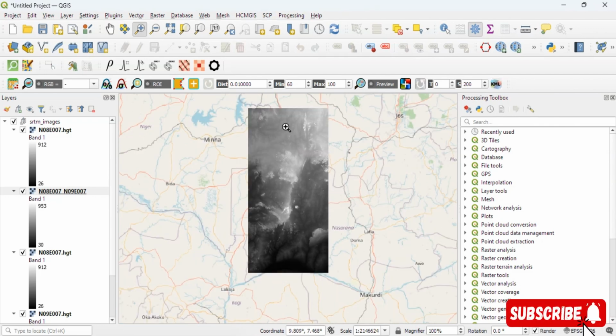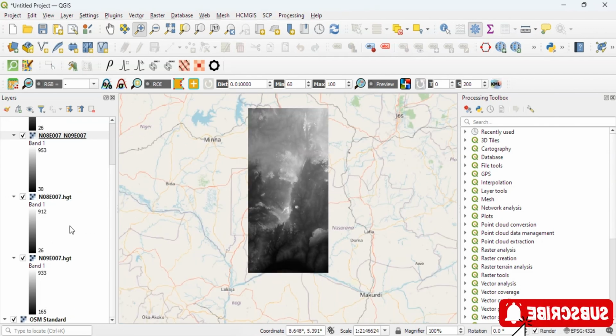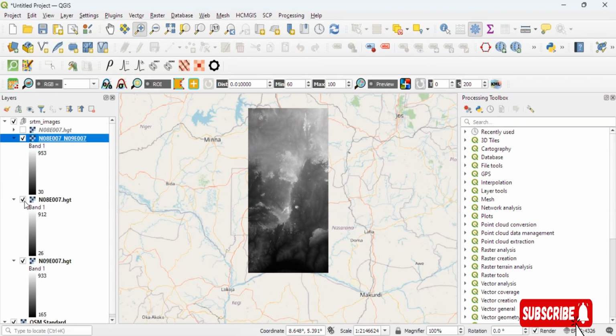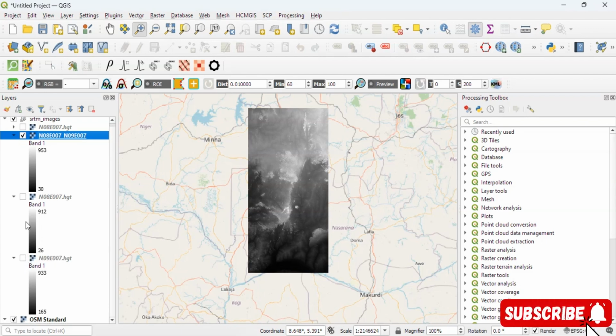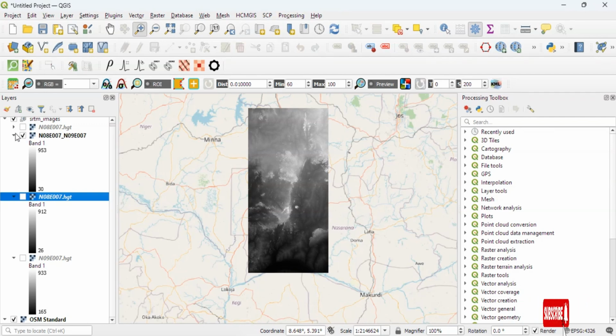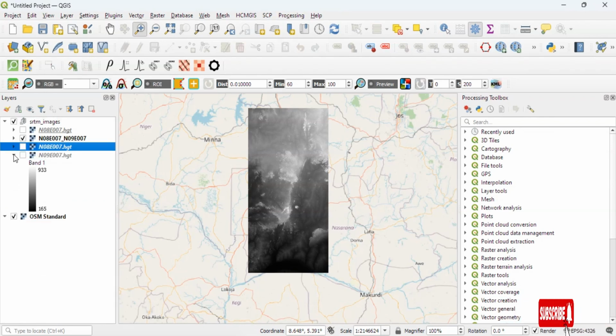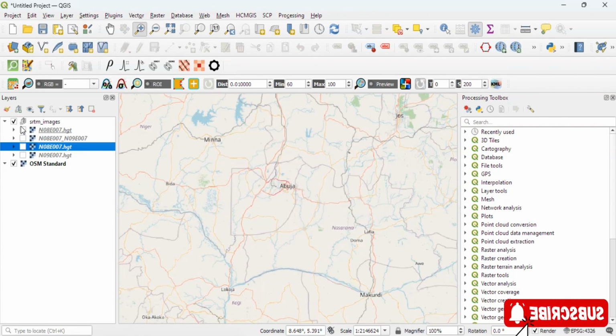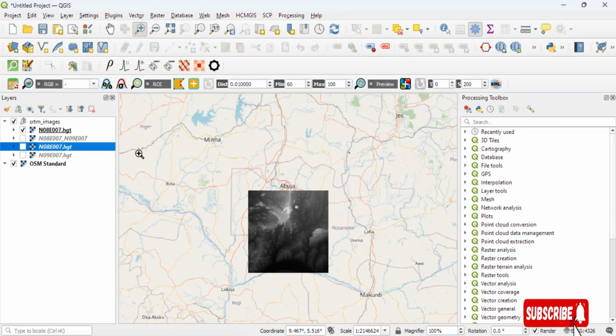So 2 tiles here. If you look through here, this is not what we need. This is not what we need. This is our tile.